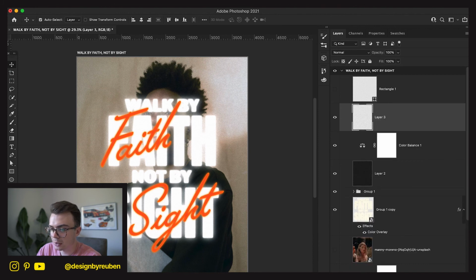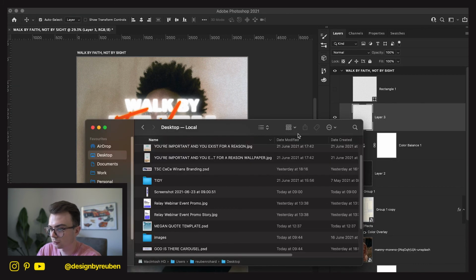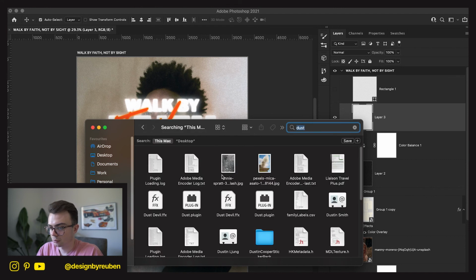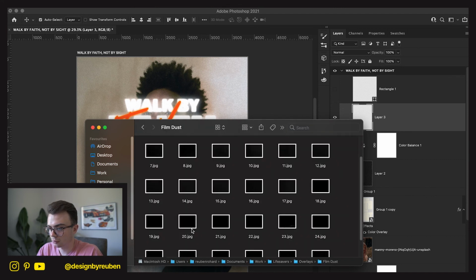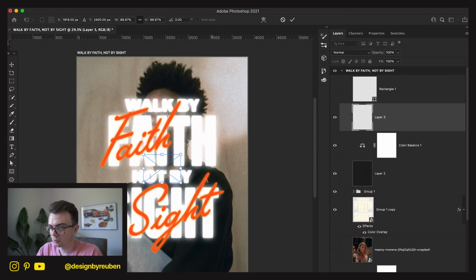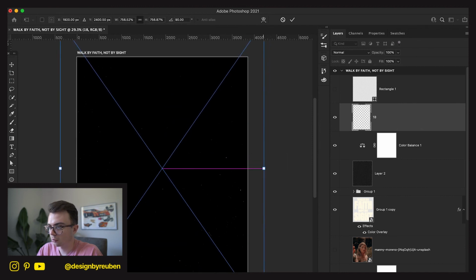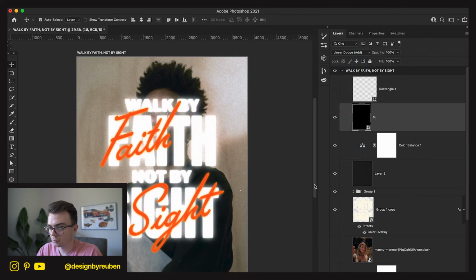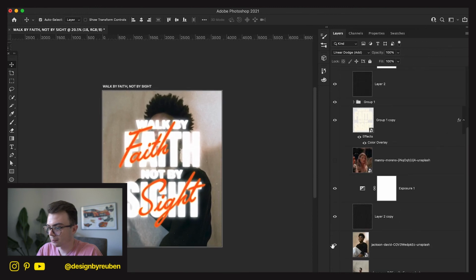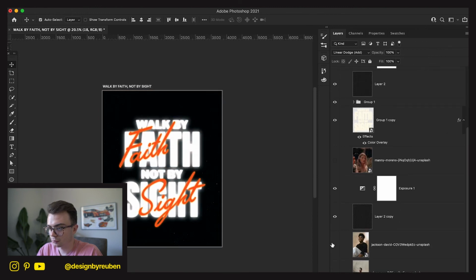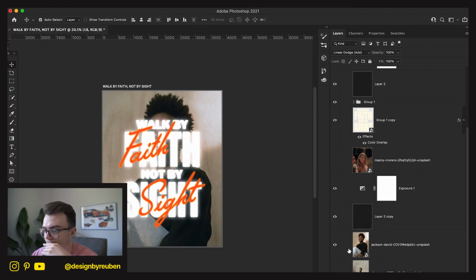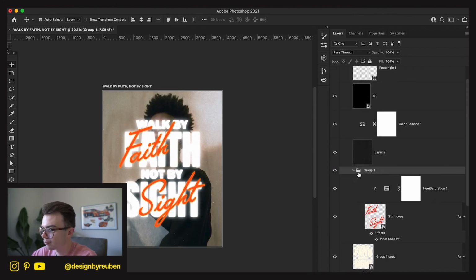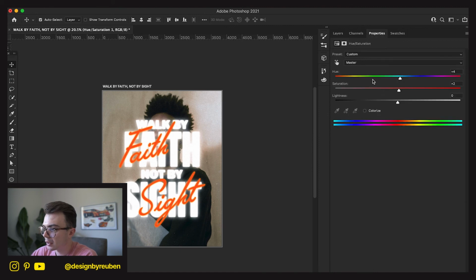Okay, and then maybe a dust effect as well. Try tweaking the colors again.